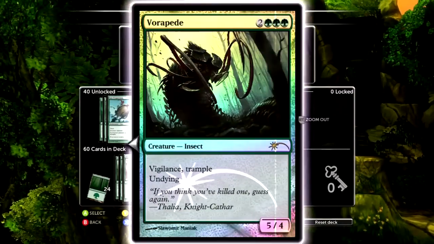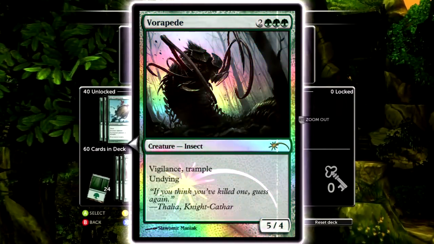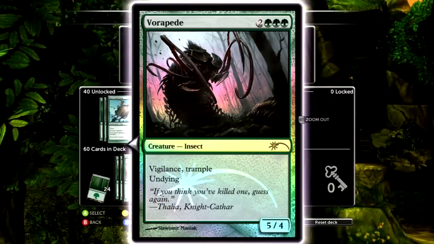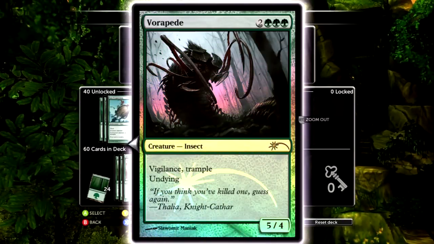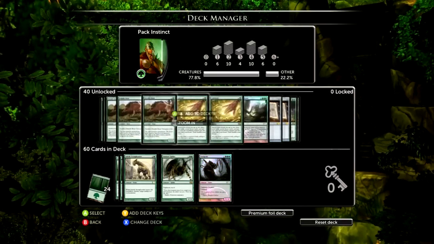So yeah. Then there's Vorpede, which is just, oh, this card is insane. It has trample, undying, just everything. Undying makes it come back if you didn't know. So when it dies, it comes back to the battlefield with a +1/+1 counter. It's obviously an amazing card, and that's the end of the curve.